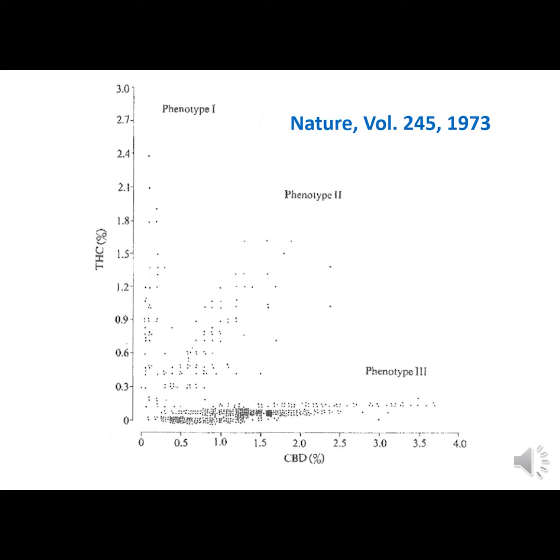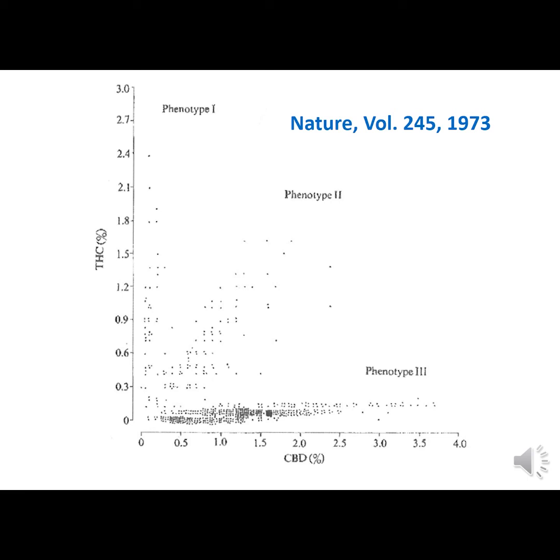So if a marijuana plant has THC mostly formed, it still forms a little bit of CBD. And there is a relationship between THC concentration and CBD. If you see the data points on the very left-hand side, which is identified as phenotype 1, these plants have high THC concentration, and the CBD concentration is low, but there is a slight increase in CBD as THC concentration increases.